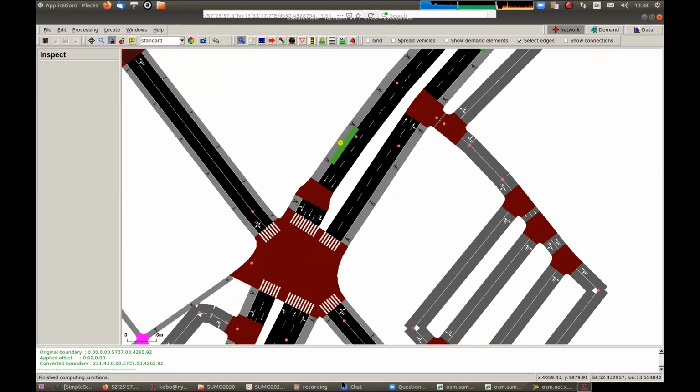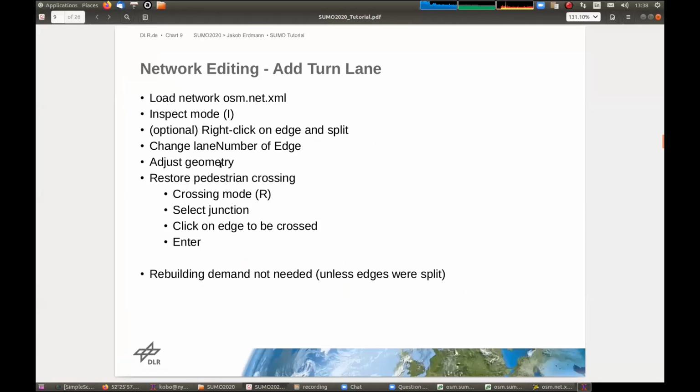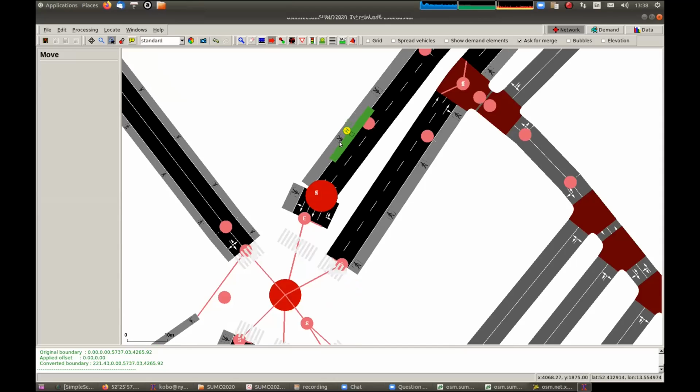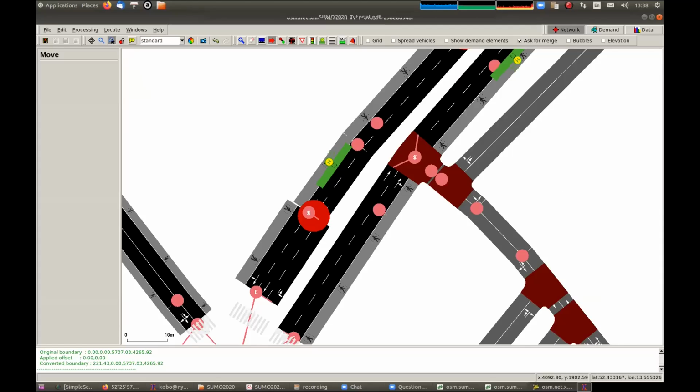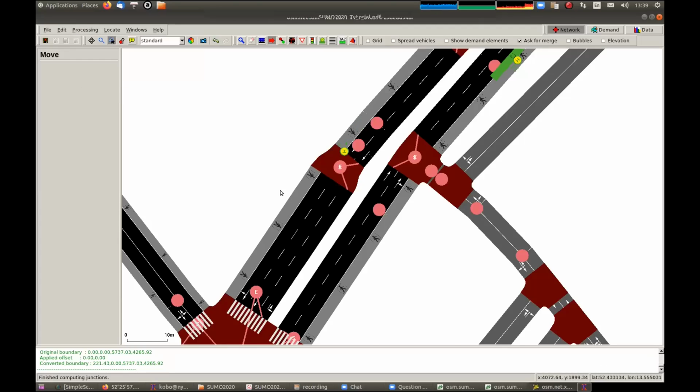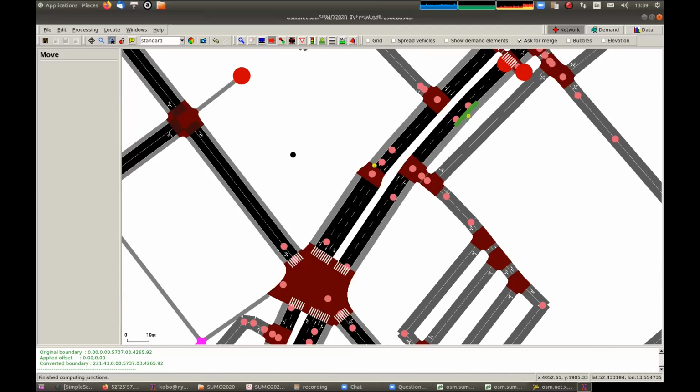And another thing that we want to do is we want to adjust the geometry. This is another mode, the move mode, letter M. And let's just move this point here backwards, so the turning lane is longer. And we can move it even further back here. All right. I'll recompute the geometry again. It's F5. And I can save the network.